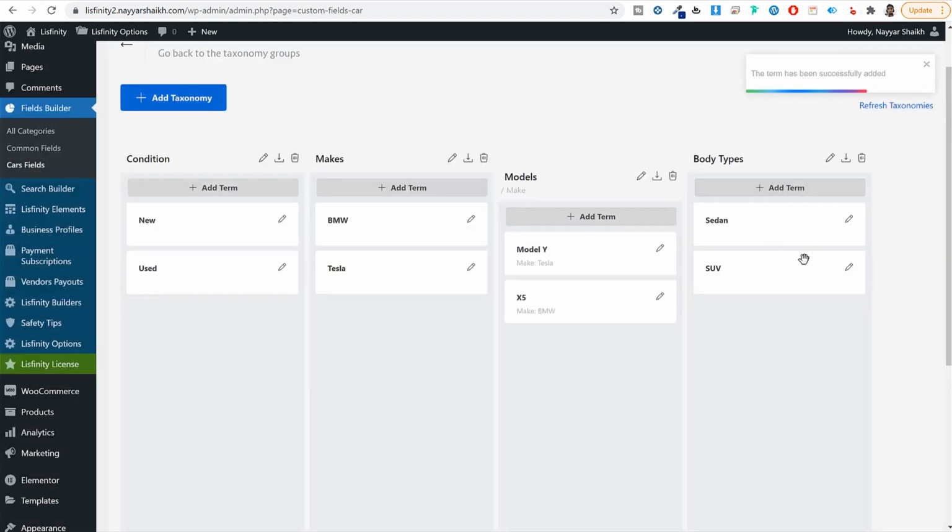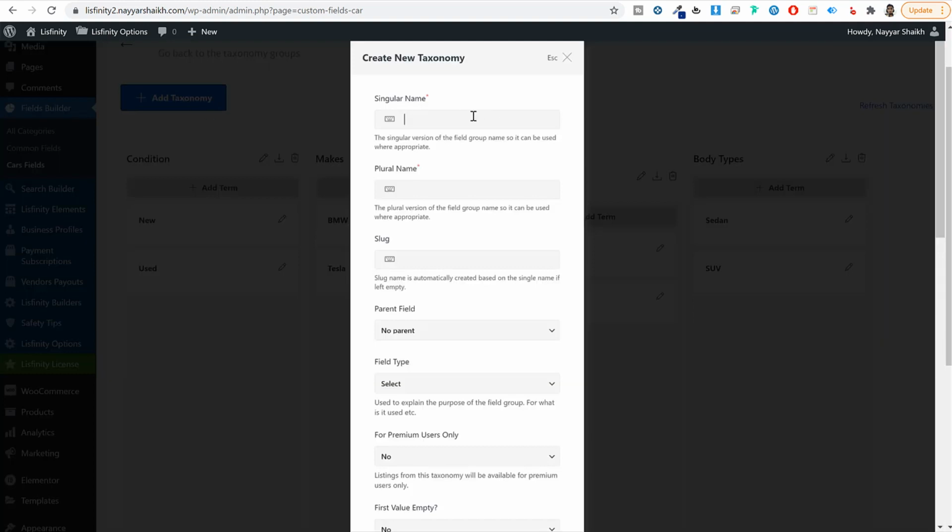All right, so this is all under select type. We can have a few more options, like we can have numbers. So if I click on add taxonomy, let's add engine CC. Under plural also I'll add the same thing. Under slug also the same thing. Just make sure everything is lowercase. Now over here, instead of field type select, we'll select number.